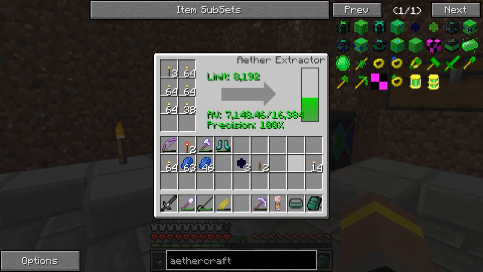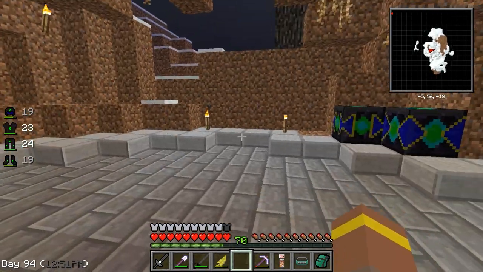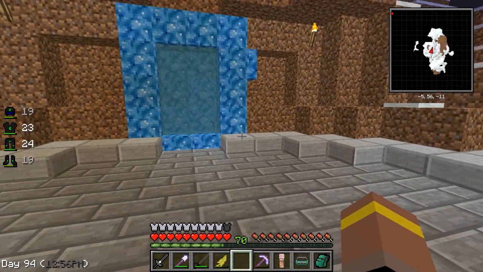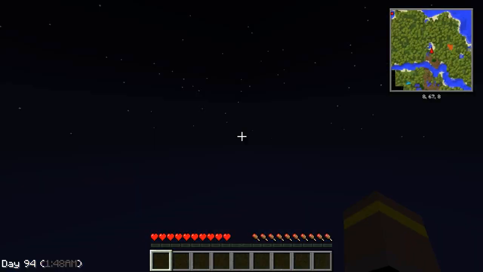Man, I'm loving this mod already. Cool beans. So we've got this up and running and it seems to be working perfectly fine. Where is the next step? Well, the next step is to start infusing. And infusing is kind of the fun part of it, because this is what allows us to make some pretty funky items. Please don't crash, please don't crash.